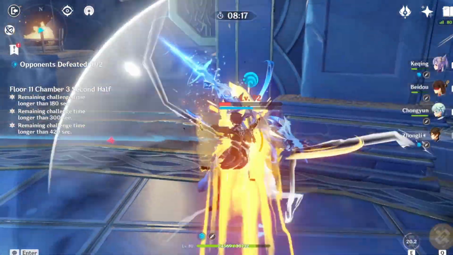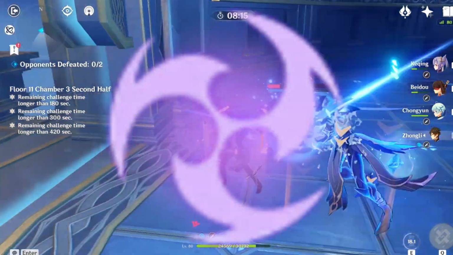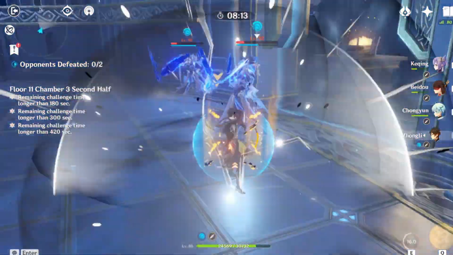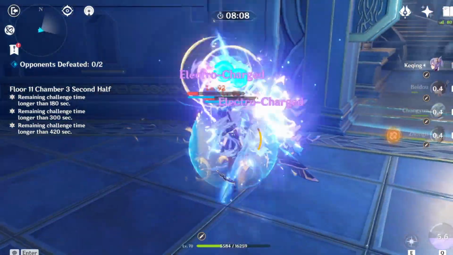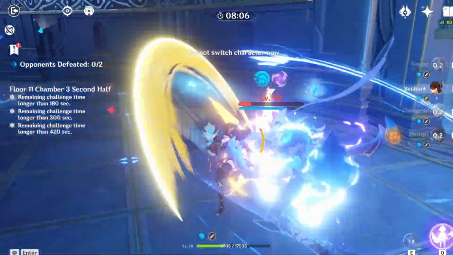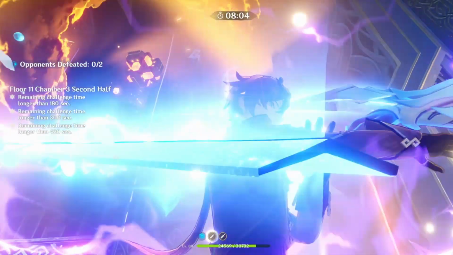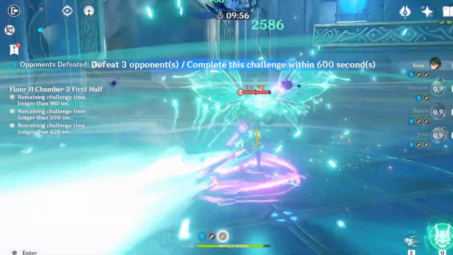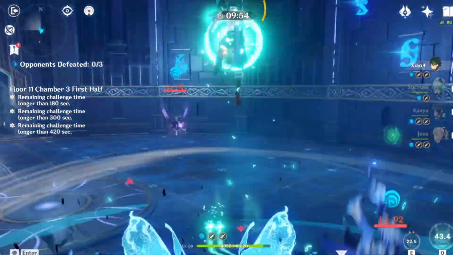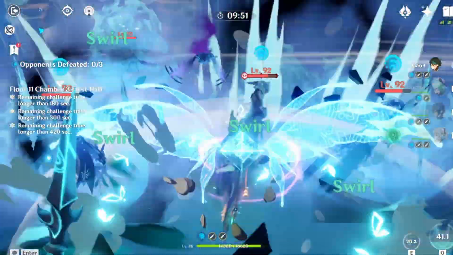The next best element to use after cryo is Electro, which thankfully normally uses at least double Electro for the resonance bonus. All the Electro units in this game have similar performance, so just use whoever you want. Other than that, I think floor 11 doesn't have anything interesting to add, and for the first half of chamber 3, as always, the key to Season Mages is CC plus grouping with the help of Anemo units.